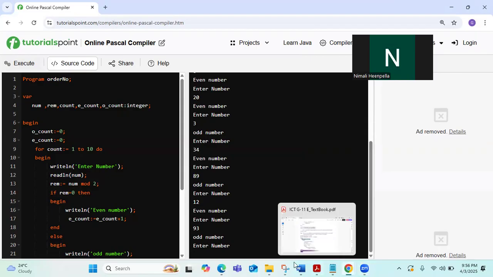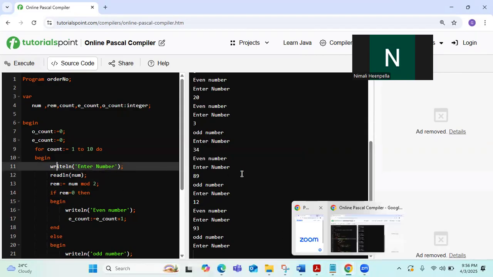Yes, come again, please. 12 is not an odd number. For the enter number 12, it is giving you a number, yeah?